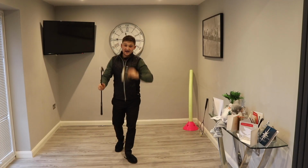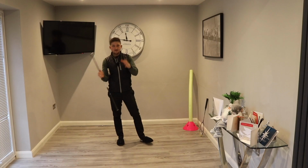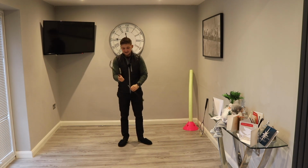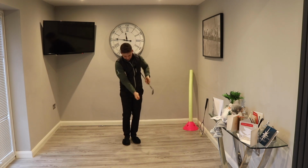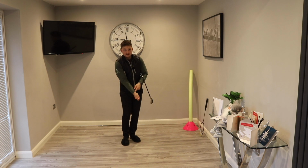Right wrist. And if you're left-handed, it'll be the complete opposite motion. All we need is that head cover, and we pop it underneath our right bicep and tricep. Again, if you're left-handed, just do the complete opposite. What we're looking to have here is the wrist make this motion. It wants to cup a little bit on the way back, but that thumb stays pointing towards the ground.